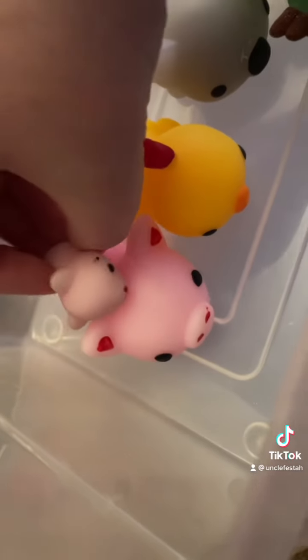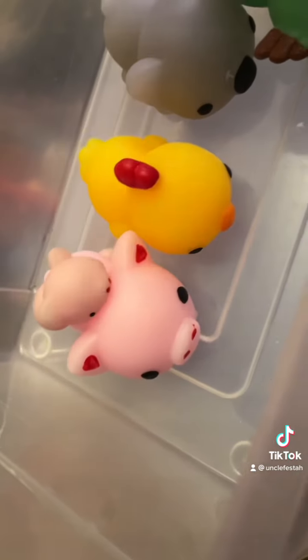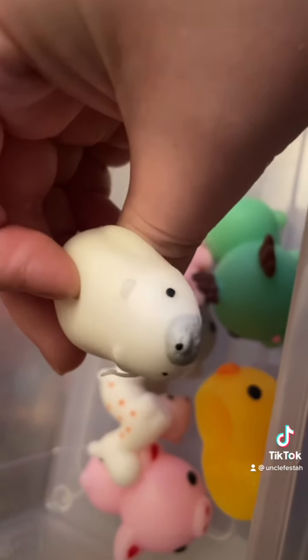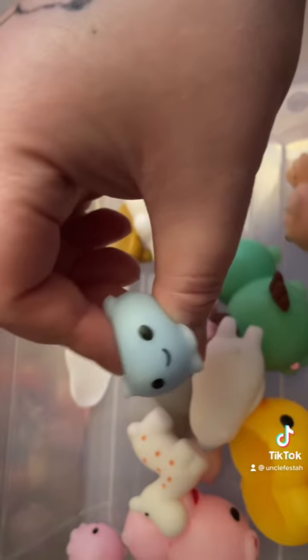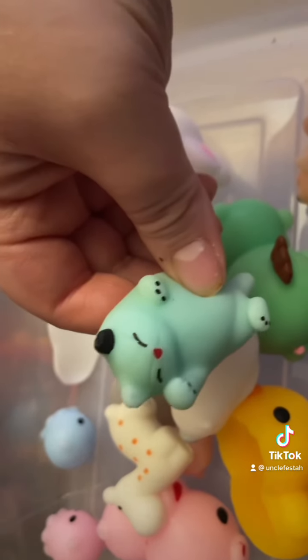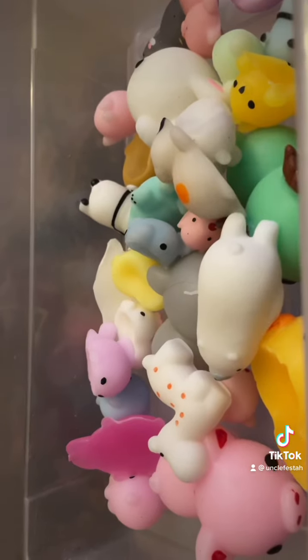I got a pig that matches the big one, it's so cute. And a little elephant, and either a polar bear or a seal — either way it's very cute. An octopus and a cat. He loves the cat ones. He loves all of them, but he especially likes the cat ones.